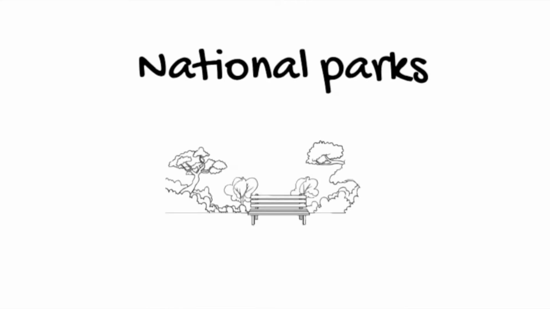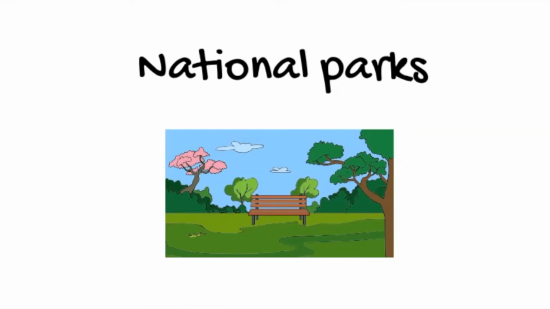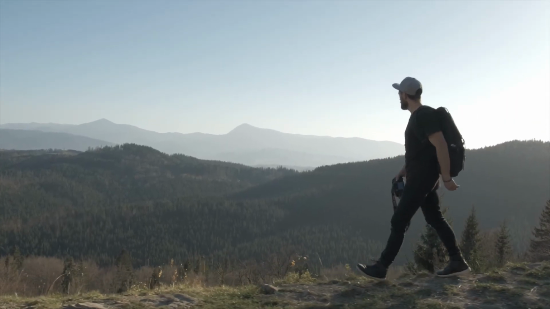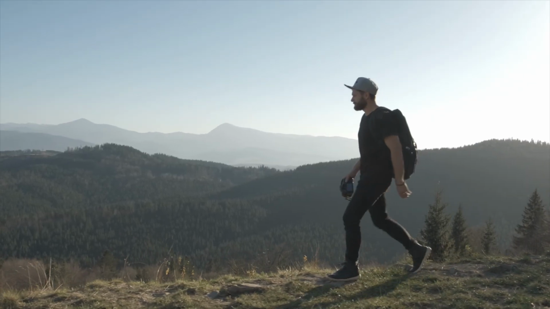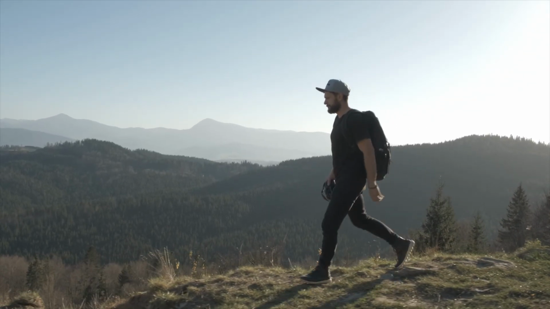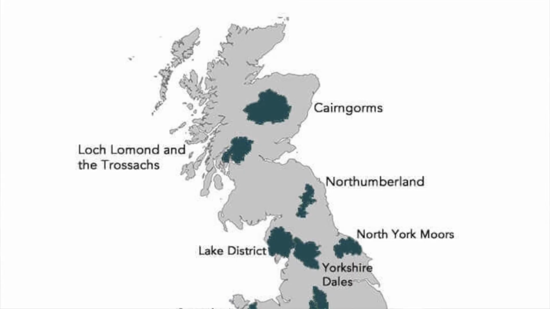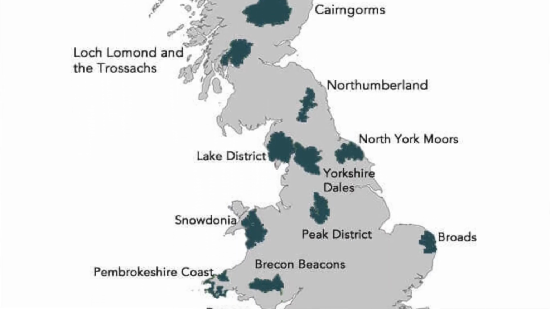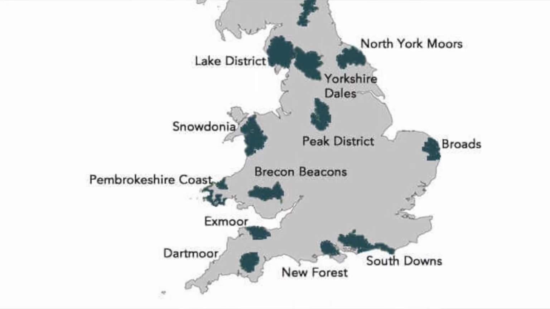Let me give you some examples. A national park is an area that is designated as protected by the state. So it will have lots of natural areas, not made by man, completely natural, that are not allowed to be developed on. Lots of people choose to go on holidays to national parks. They will do things like rock climbing, cycling, kayaking, walking, hiking, those sorts of things. In the United Kingdom, we have 15 national parks. And some of the most popular examples include Dartmoor, the Brecon Beacons, the Lake District, and the New Forest.